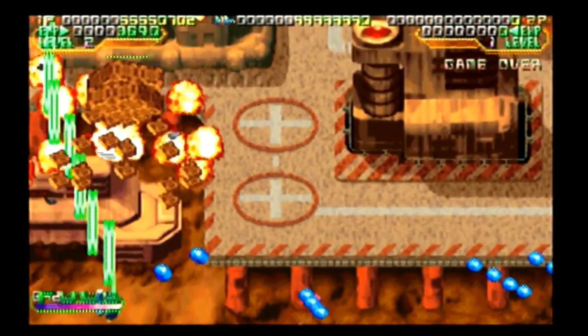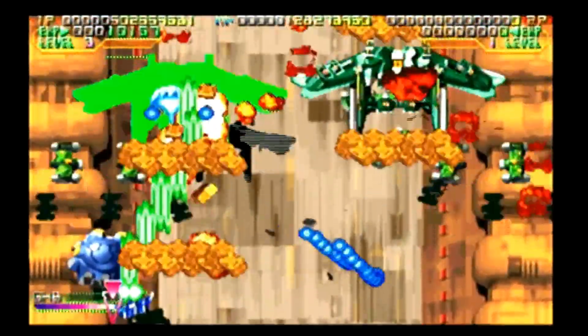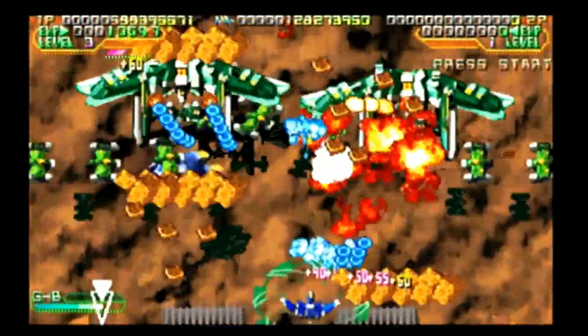You also don't pick up weapons in this game, but instead you pick up these experience cubes from killing stuff, which upgrades your weapon's power.